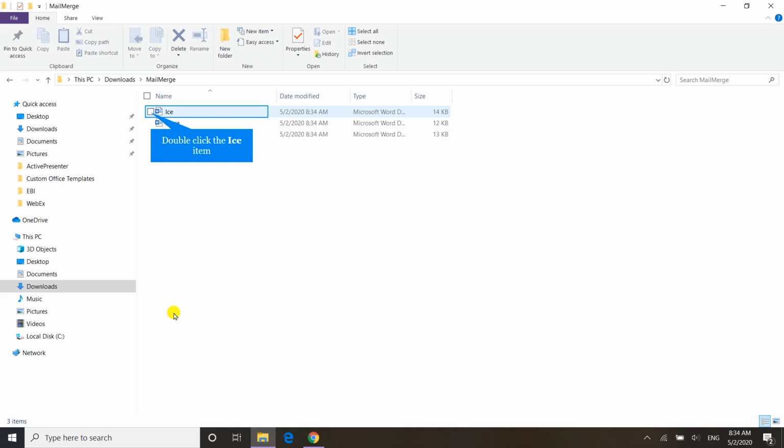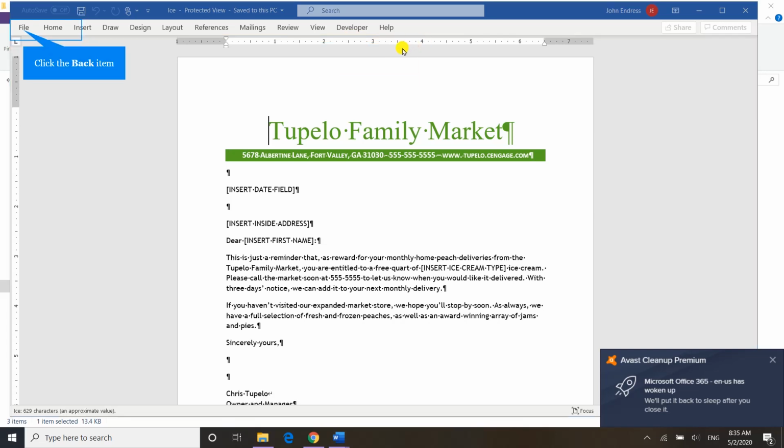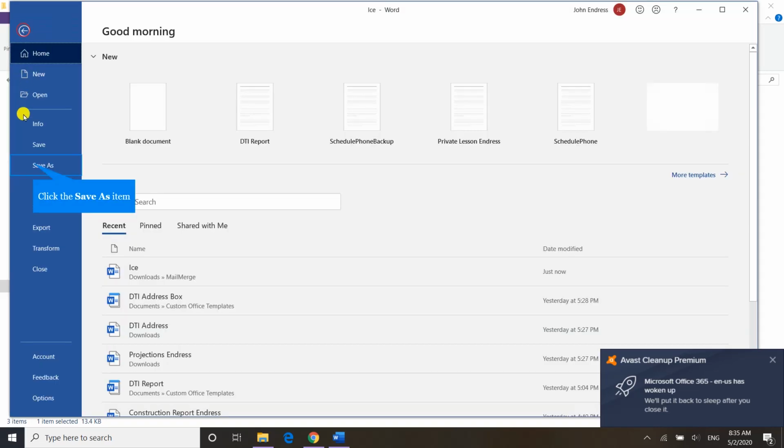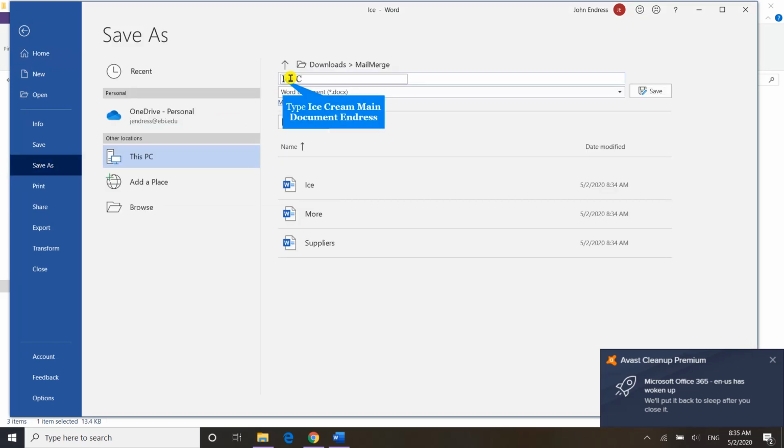So step 1 on page 345 reads, open the document called ICE and then save the document with a new name. Okay, so here's my document called ICE. I'm going to watch Word open for a minute, and I'm going to enable editing, and I'll click on File and Save As, and the new name will be called Ice Cream Main Document followed by your last name.